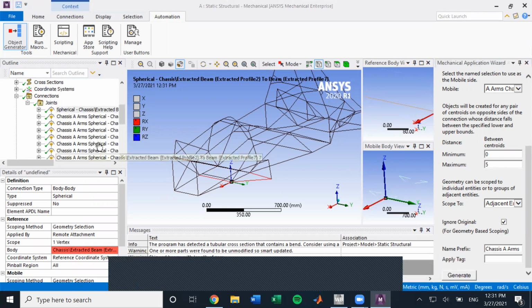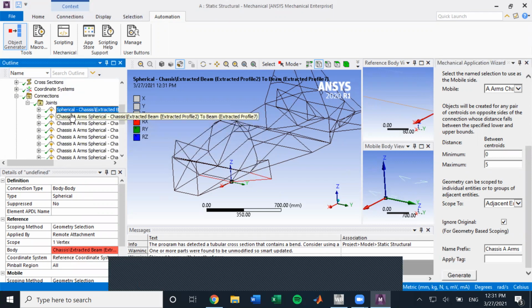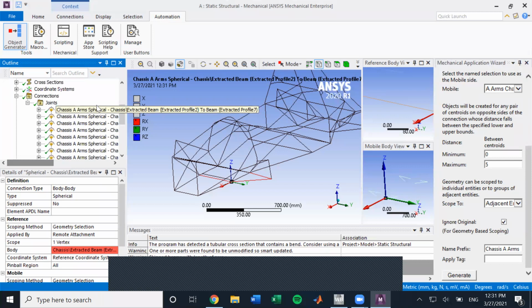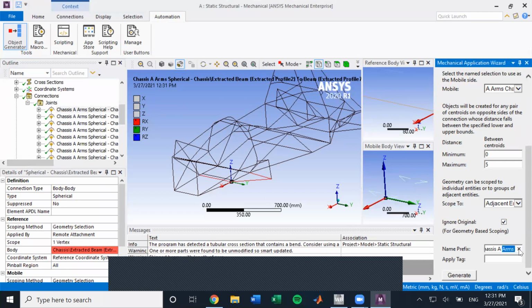We have created all 16 joints now with the chassis and A-arms. And I'm also just going to rename this to have the same chassis A-arms. You'll notice I put a space after the word arms, because otherwise it would connect with the word spherical.